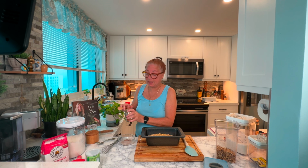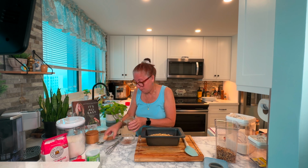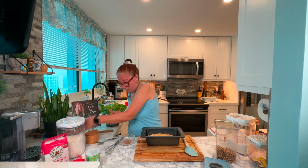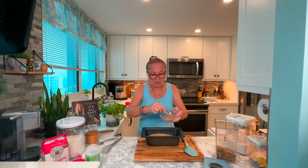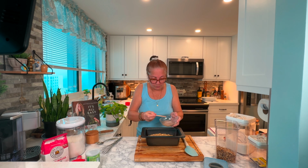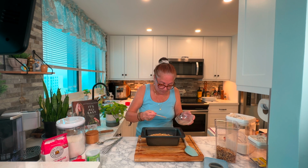I do love it. I love cinnamon. And it is very good for you. Very good for you. Okay. I'm gonna do that a little bit. See? Cinnamon sugar. I'm gonna sprinkle a little bit on top, a little extra something something.